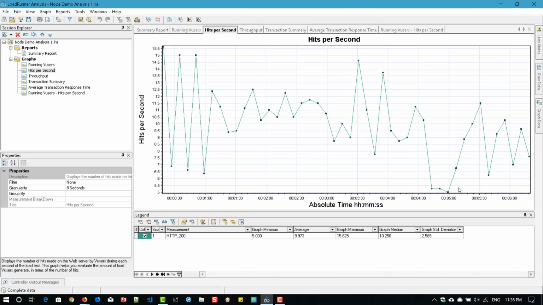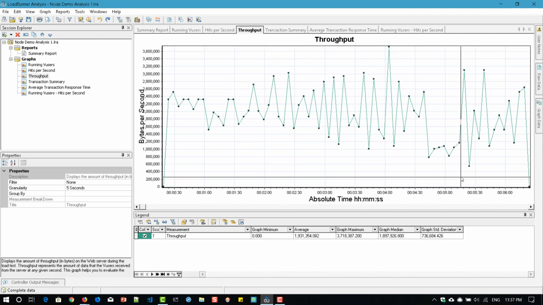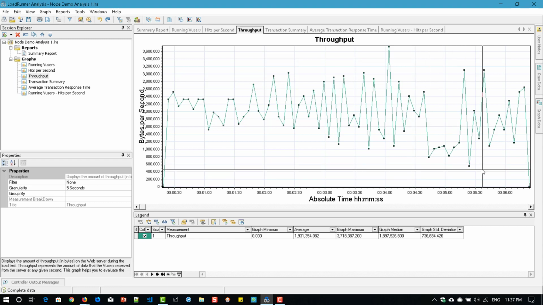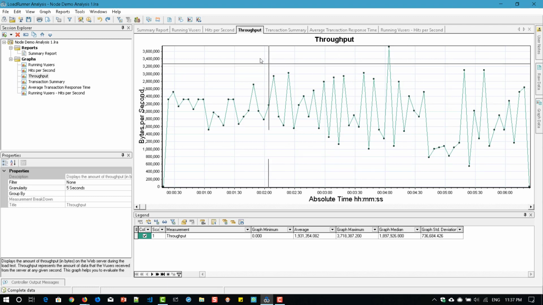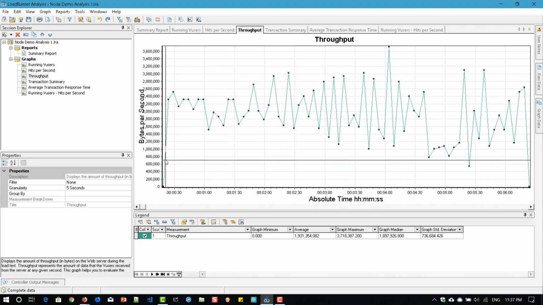In this lecture, we are going to drill down further using our throughput data, and identify the root cause why there is something wrong between 4:30 to 5:30. By default, analysis will plot the throughput graph for you, with time on the x-axis and bytes per second on the y-axis. Throughput is nothing but the number of transactions per second or per hour. For example, on the Amazon website, we can say how many orders Amazon is processing or how many products the sellers are listing. These are throughput, which you can correlate with the business to further tune, or to get some meaningful data points.